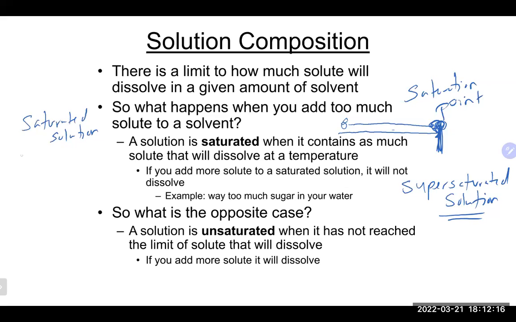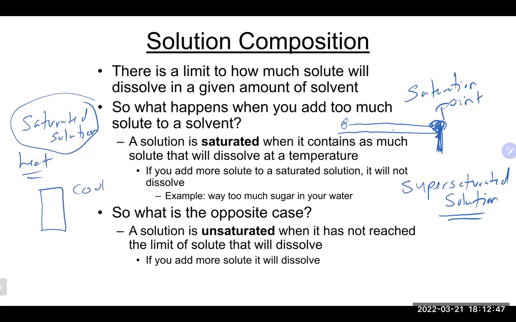And a lot of times you heat it up. So we just talked about, you know, when you increase the temperature, you get a lot more stuff to dissolve in it. So by heating it up, you could get a lot of solid to dissolve in it. But two things happen as you start to heat up a solution. You start to evaporate off some of the water, which is a solvent. So typically to make a supersaturated solution, you start with a saturated solution, heat it up, get a lot of solid dissolved in there. And then basically what you do is you just leave it alone and you let it cool back down.